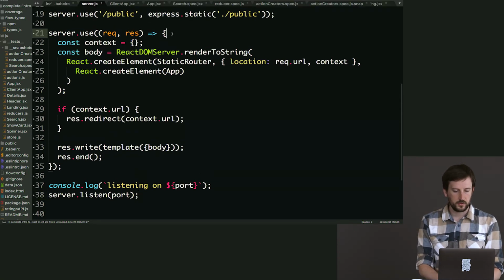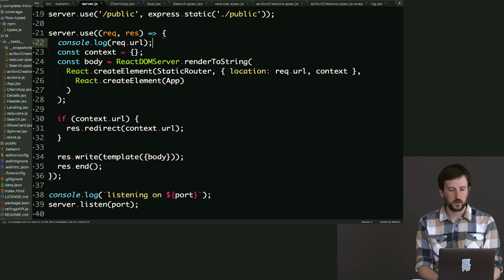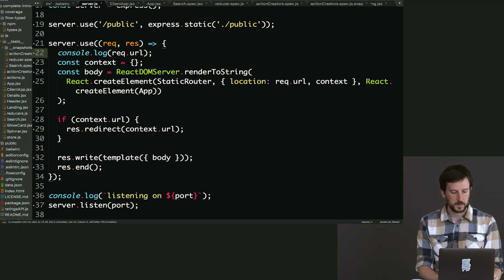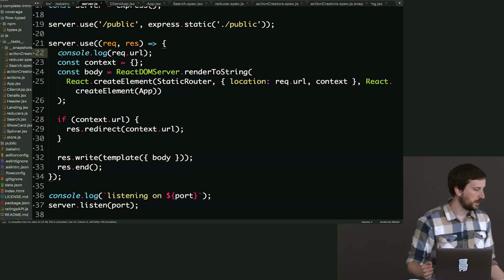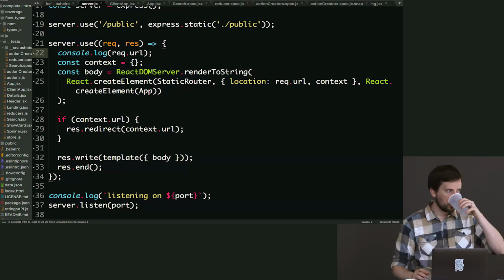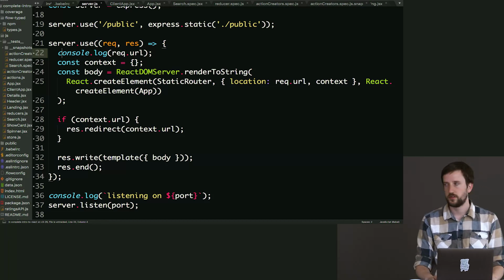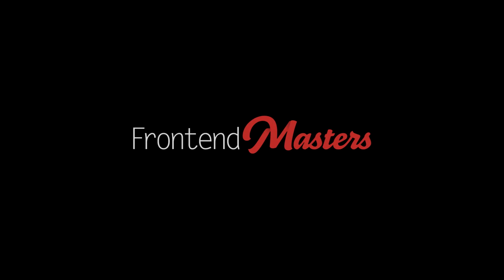If you want to, you can say up here console.log. Something I like to do is req.url so I can see requests coming in and where they're going. And typically you would have some sort of server logging framework like Morgan or something like that. There's plenty of great Node stuff on Front End Masters, so if that's interesting to you, go down that path.